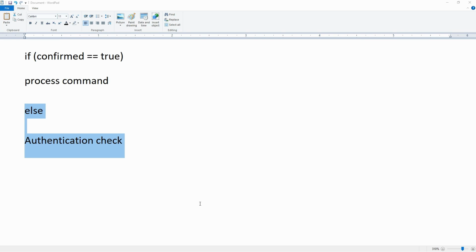Now that's just one example of something that may have taken place on the back end. It's also possible that depending on whether that confirmed equals true is set, we're actually sent to two completely different blocks of code, and the developer simply forgets to check the credentials on that second step. Why? Because they've already checked the credentials on the first step. It might not occur to them that they also need to check the credentials on the second step. Because what we've done with our POST request is we've jumped straight to the second step. Developers might not even be aware that you can necessarily do that.